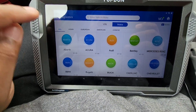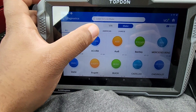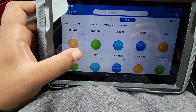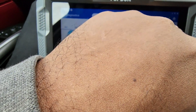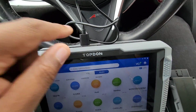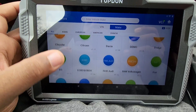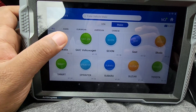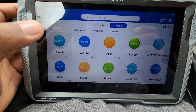Going to go to Diagnostics. Basically you can either get it through the VIN, or by selecting Asian, European, American, or Chinese — these are the car brand categories they have. This shows the voltage right there, but that's just the voltage from the machine, not actually plugged up to the vehicle. These are all the vehicles that it will work with in Diagnostics. The screen is pretty responsive and pretty clear.